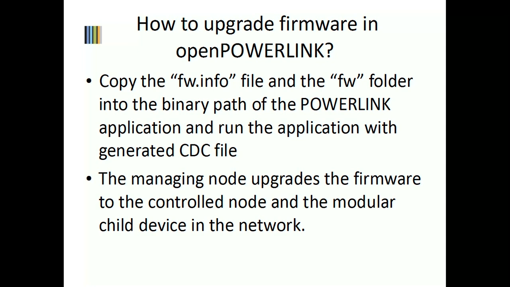Now you need to copy the FW info file and FW folder into the binary path of the PowerLink application and run the application with a generated CDC file. The managing node upgrades a firmware to a control node and the modular child device in the network. Now the devices will be upgraded to the configured firmware version.